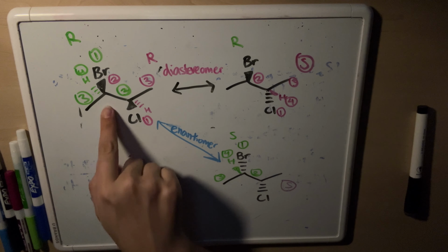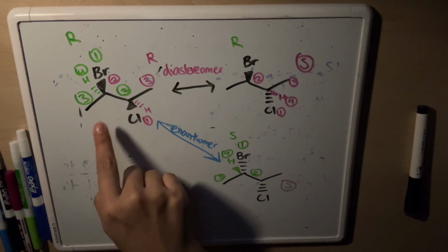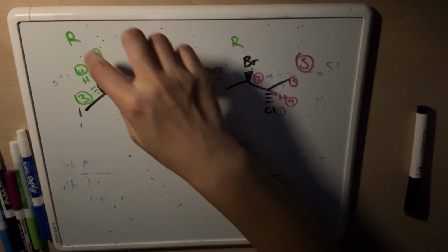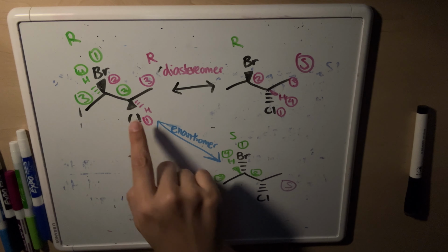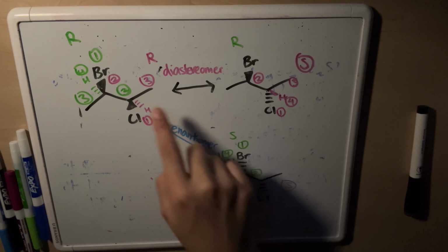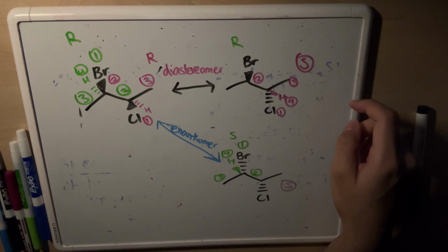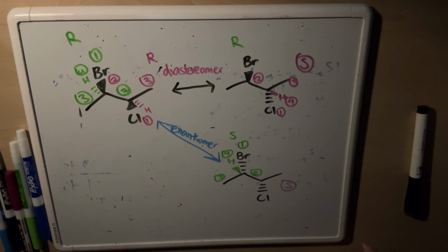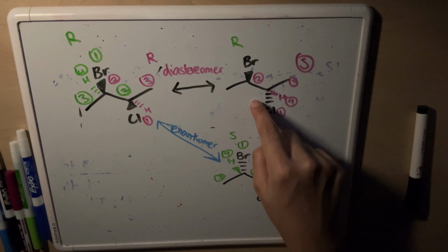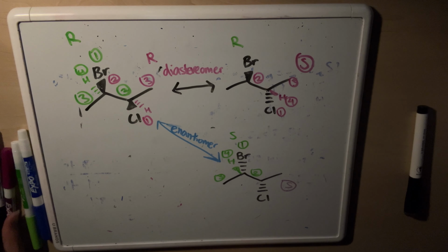Well, you can see from the original molecule, and then when it flips, you can tell it's an enantiomer when the configurations all change. And then compared to the diastereomer, you can see only one of the configurations changes. So that's how you can also tell. Okay, let's draw the enantiomer of this molecule.